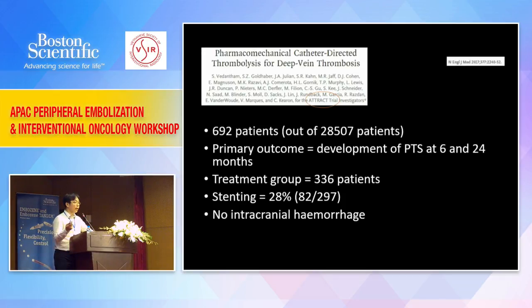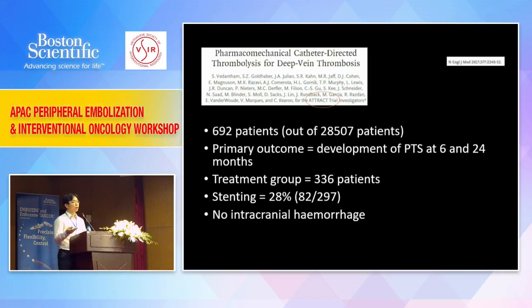And in the ATTRACT trial, which was the biggest trial so far, which was published about, if I'm not wrong, about 1.5 to 2 years ago, everybody was very excited about it because they were hoping that this trial will prove once and for all that PMT, which is pharmacomechanical thrombectomy or thrombolysis, will be of use. Unfortunately, they didn't get that good results with this trial.